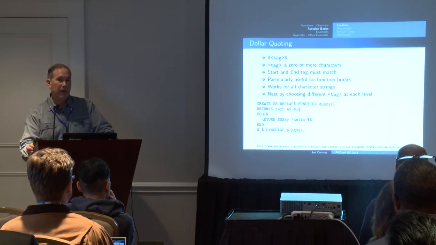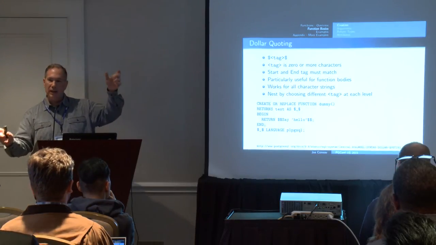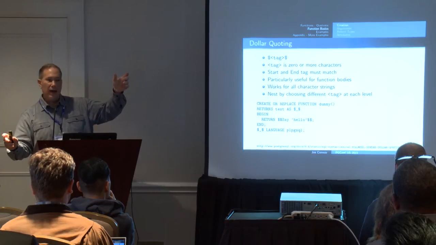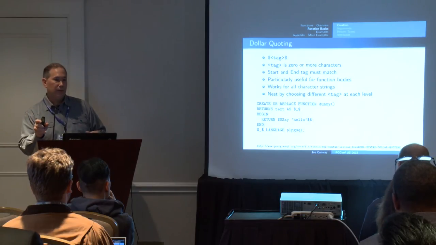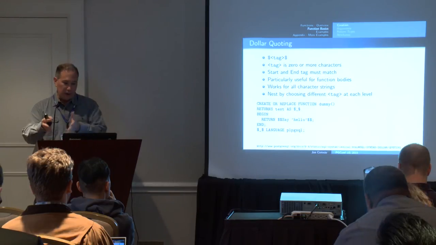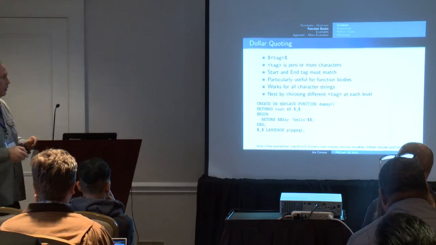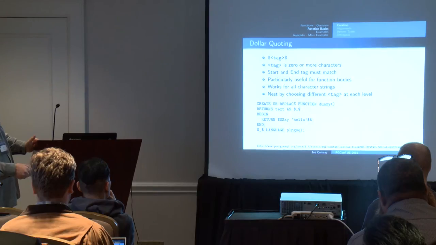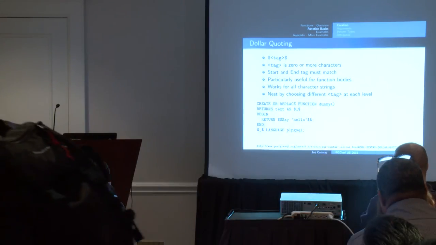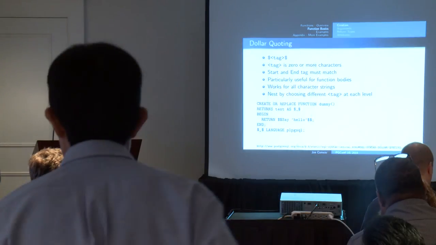Dollar quoting is a wonderful thing. Basically, you have a double dollar sign with an optional tag in between. And you just match the tag at the beginning and the end of the string that you're quoting. So everything inside there can have a different tag in it, and you can nest these things. Plus, at the very deepest level, you can have just single quoted things that look like normal and are easier to read. So you can see in this example, I've used dollar underscore dollar as my dollar quote, and I have another dollar quote here with no tag at all, but then my string hello has just got a single quote around it.